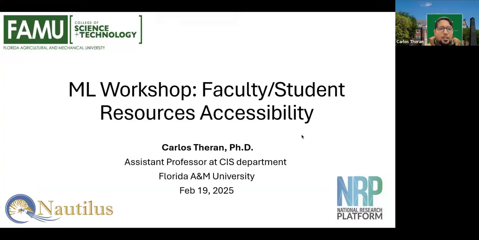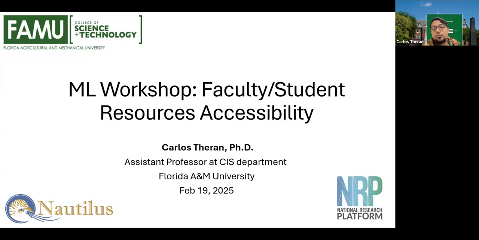Okay, guys, the workshop today will be about how we can access computational resources on Nautilus. That is an association to the National Research Platform, the University of California. There are consortiums, there are different universities, and FAMU is part of that consortium.